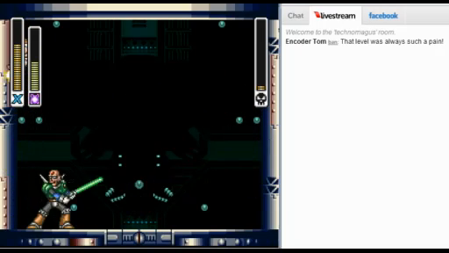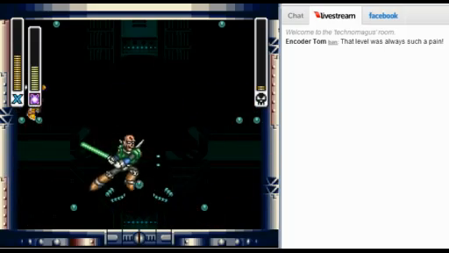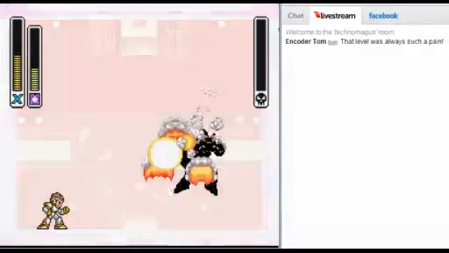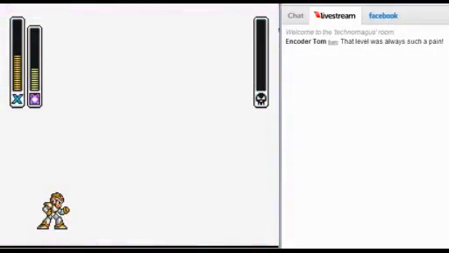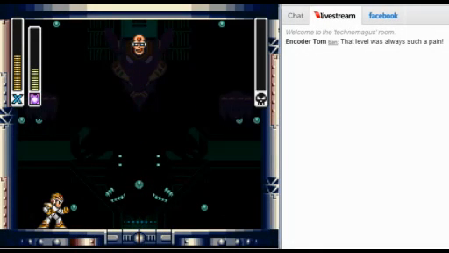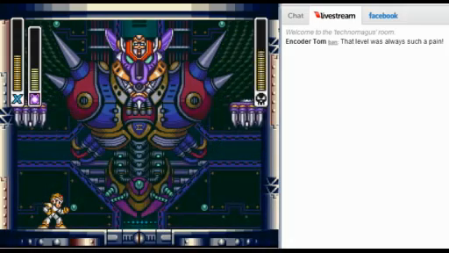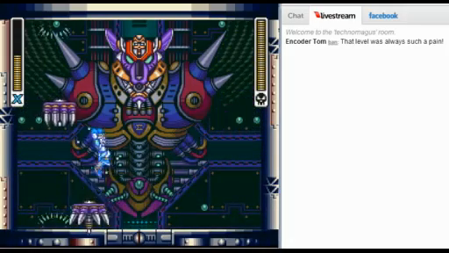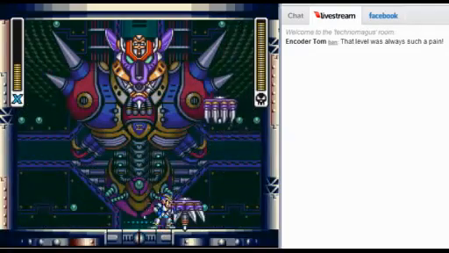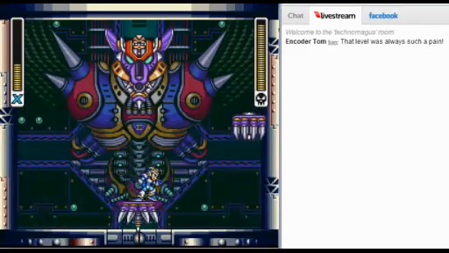Alright, one more hit. See? There we go. And now we're on Final Sigma. And Final Sigma actually has 2 weaknesses. Well, actually, I should correct myself.